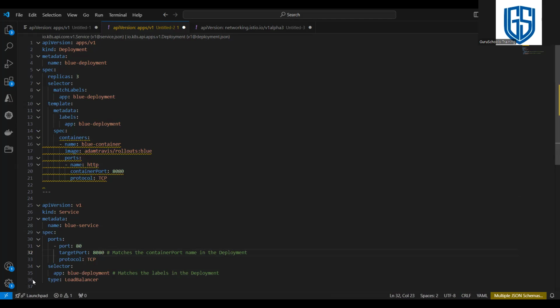Got it. So we don't have to use a port number; it should be a protocol. Here, yesterday we put the target port as 8080, okay?